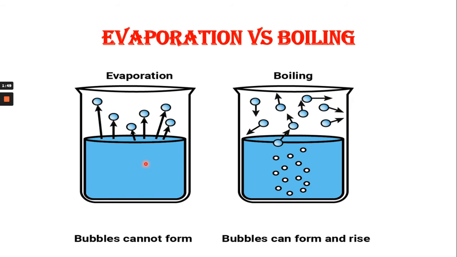Here to sum up, evaporation no bubbles, no heat and occurs only from the surface of the liquid and the liquid changes into gas. Boiling is different there is heat source bubbles are formed goes throughout the liquid and change from liquid form into gas form.